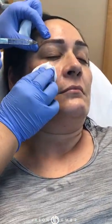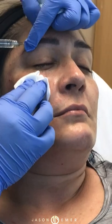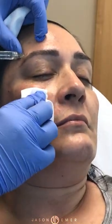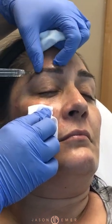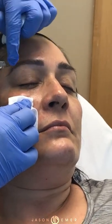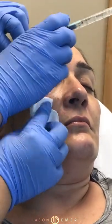Now we're going to come up right onto the bone here and just add a little bit of filler here. This is right at that arch most women call the gull wing part of the brow when we get that lateral third to lift. So we're just throwing a little bit of filler in there. And there's a space right here. If we place the filler there properly, it's going to just shrink. It's going to go right into the lateral brow and blend right in there. So push that down, and look at that lift. See that right there? That lateral lifting.